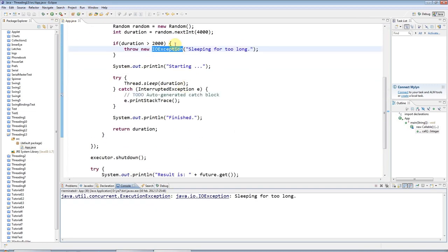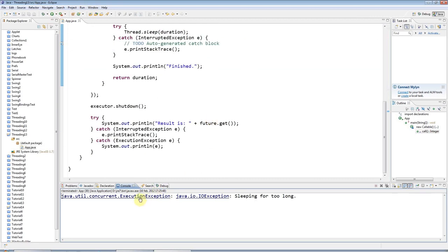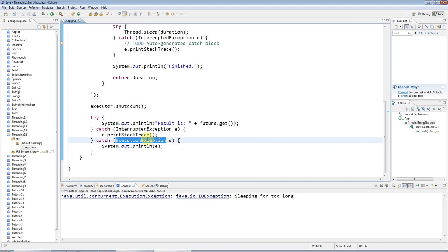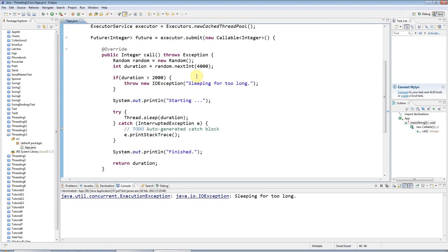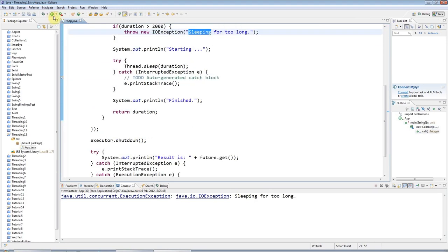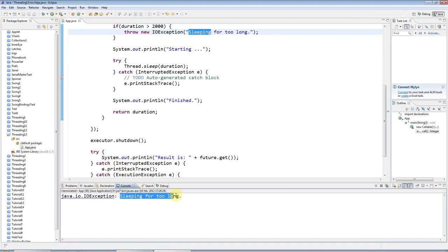Now I've thrown an IOException, and here it's caught an ExecutionException, and the cause of that was my IOException. To make that a bit more explicit, I could do sysout e.getMessage, and ExecutionException will carry my message that I specified here. If I run that, and it sleeps for more than 2000, then I get my message down here.